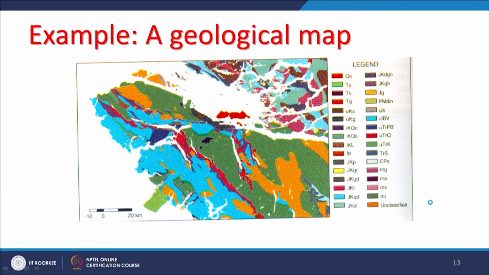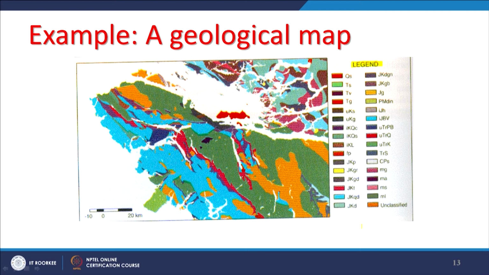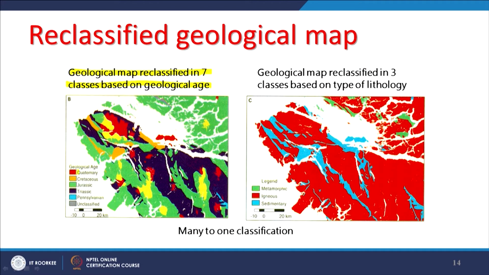Now, I am bringing one example. Of course, this is a vector data example, a polygon map, and there are different classes, or different rocks, present in this map, which are given in abbreviated form in the legend. If my attribute table has other information related to these units, then I can reclassify this map. For example, I can reclassify this map into a geological map with 7 classes based on the geological age of different units. Here you are seeing about 20 classes, those have been reduced, that means many-to-one, to only classes based on the age.